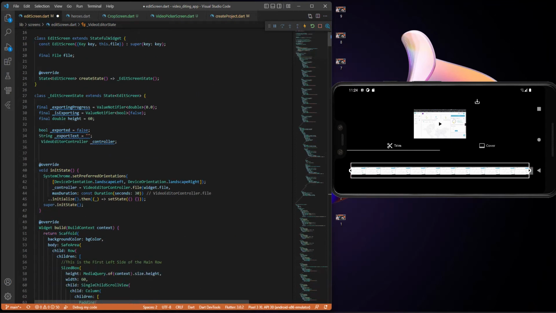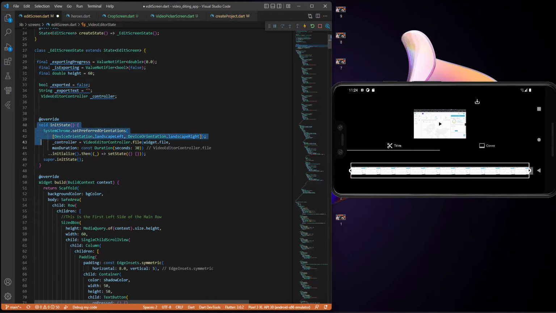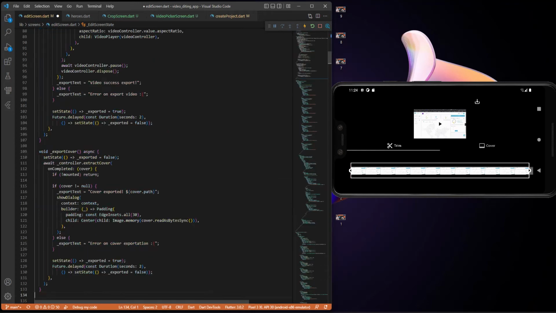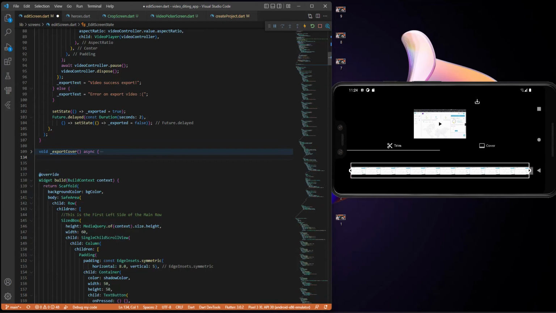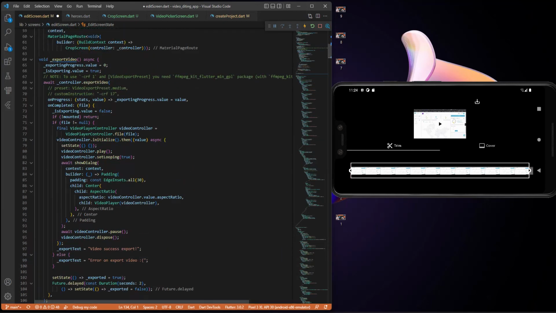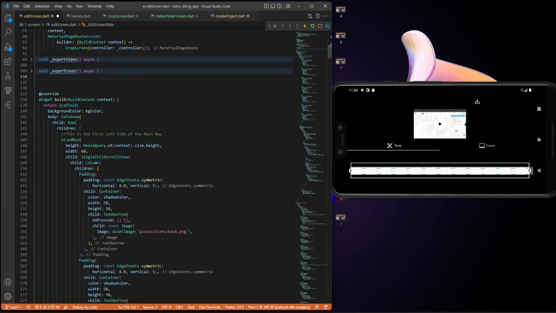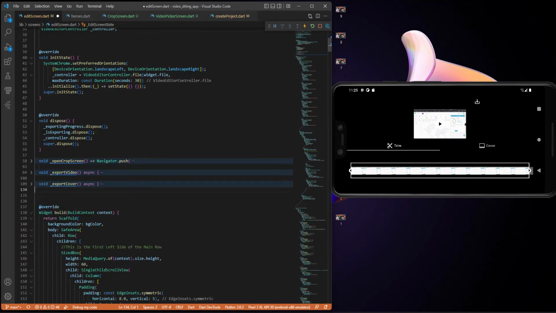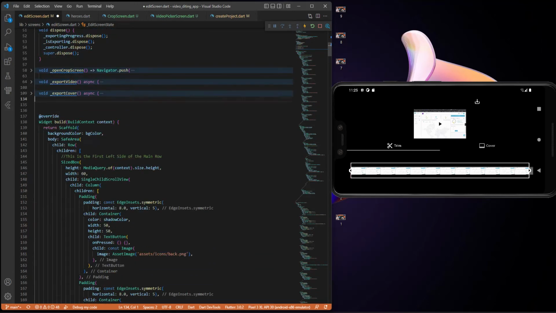Now let's go back. Now after this init state, just paste everything you copied here at the top. So this is going to be the void export cover, this is going to be the void export video, and this is going to be the open crop screen, and this is our dispose. So you really understand what I'm trying to say here.